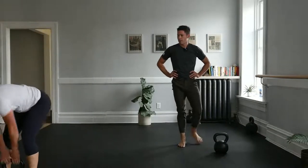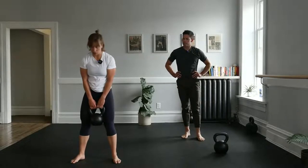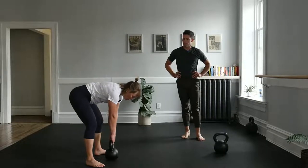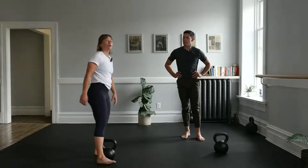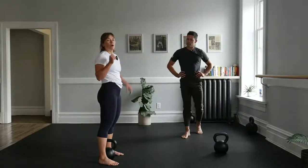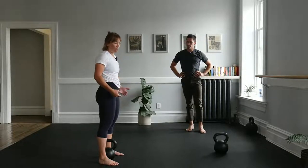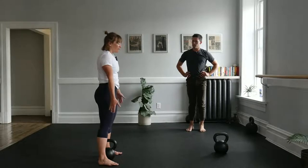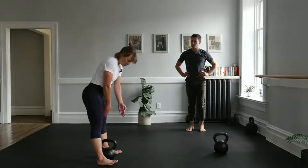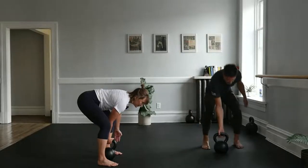We'll pull back out the bell you were working on for your single arm swings. We're next going to progress our single arm swings to a clean. To learn this earlier in our practice today, we did that two-handed sheet cleanup. We're now going to do that same move, but with one hand. So for one set, we'll be sitting right over top of our bell. Feet on either side of your bell, hinge, handle in line with your feet this time. Hip hinge, grip bell.